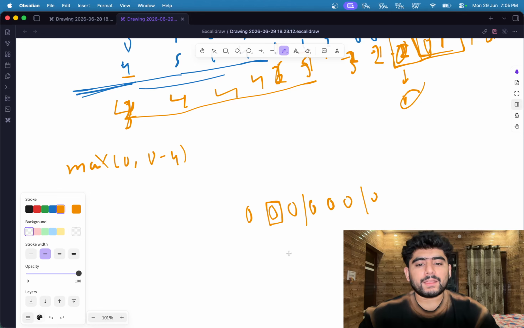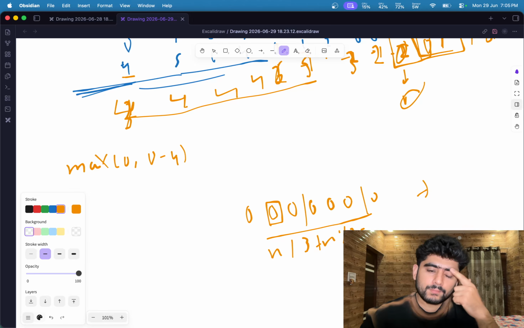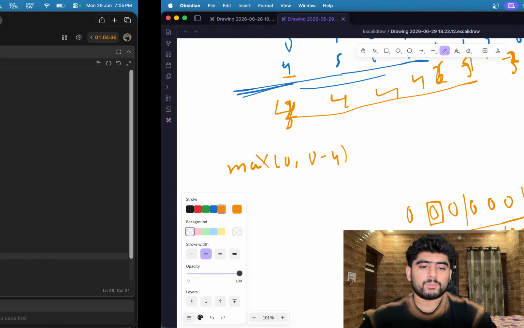So you can see we can simply do n divided by 3 plus n modulo 3. In case of 7, 7 divided by 3 gives 2 in integer division, and if n modulo 3 is not equal to 0, we add one more.